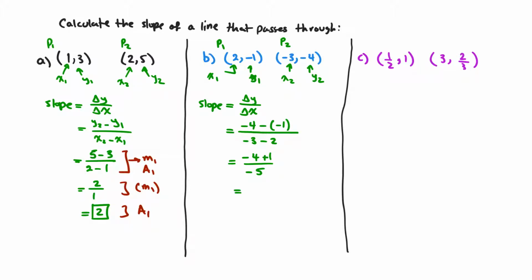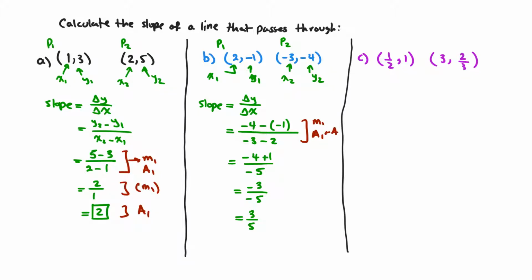And when I do the calculation on the numerator, I get negative 3, and the denominator I have negative 5, which simplifies to 3 over 5, positive 3 over 5, because I have two negatives which are canceling each other out. And in terms of steps here, the method mark and proper accurate values actually plugged in is very important.